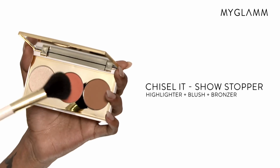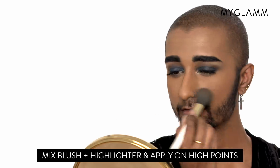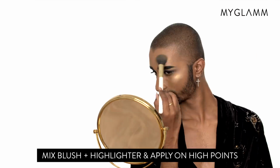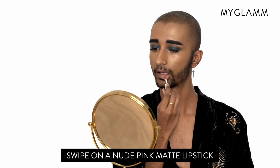So I'm gonna use the Chiselet Palette Showstoppers blush, and I'm gonna mix it with my highlighter. Kylie loves to put the blush on her apples, on her nose, and also like on the temples of her forehead. I'm gonna just jump into the highlighter. I'm gonna use a rosé color from BUTTERLICIOUS, and Kylie is known for her lips.